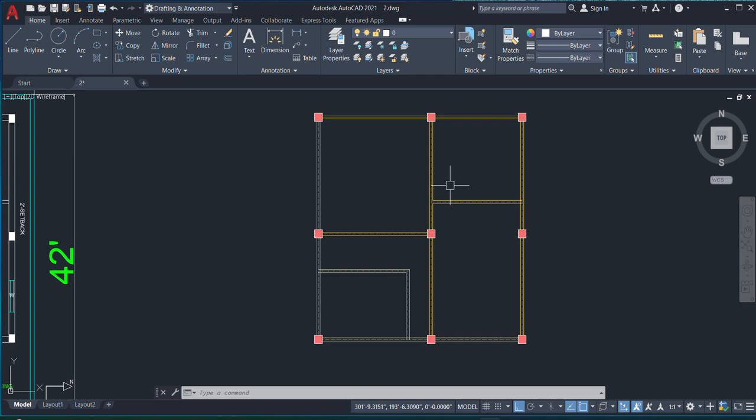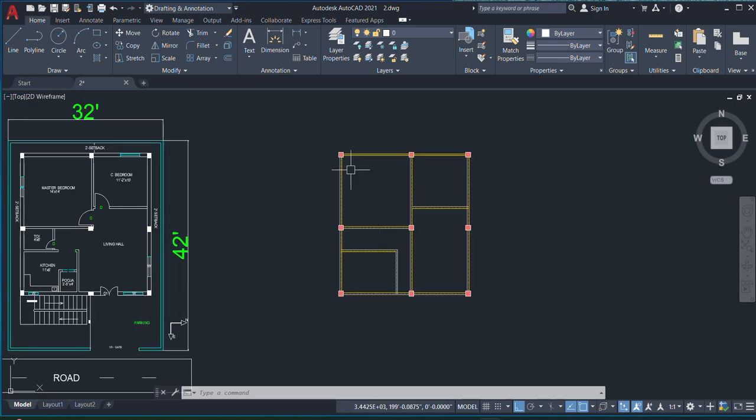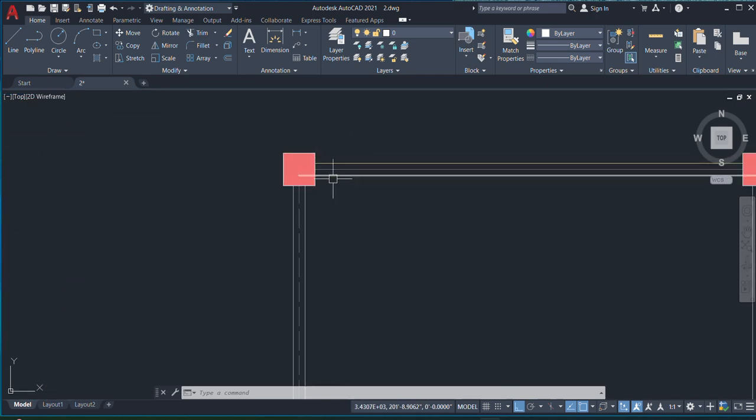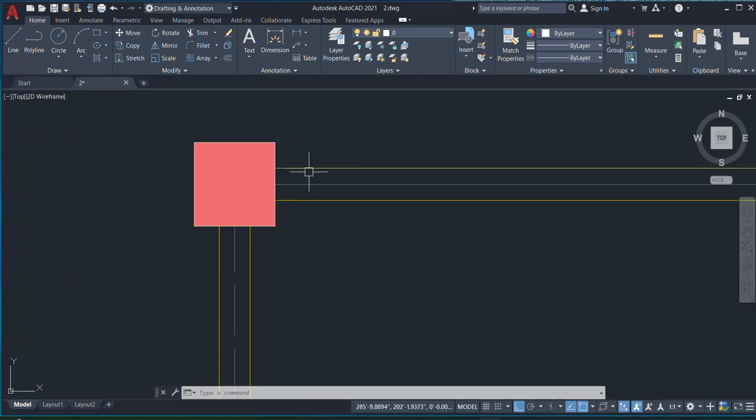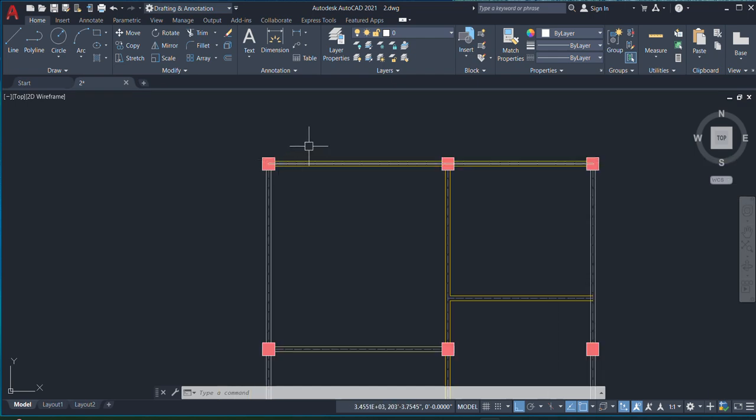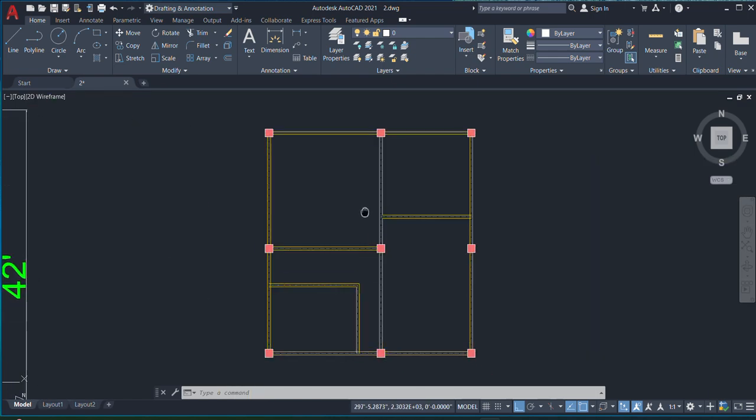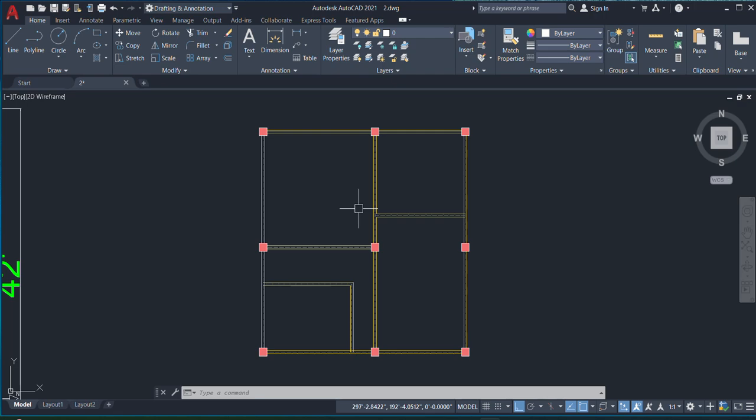In some cases, if you go with beam plans, some beams are drawn at the edge of the column based on the room dimension and the column marking. I will tell you in another video how to place different columns, and how to draw and adjust the beams for different columns.